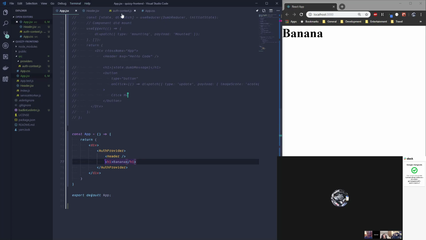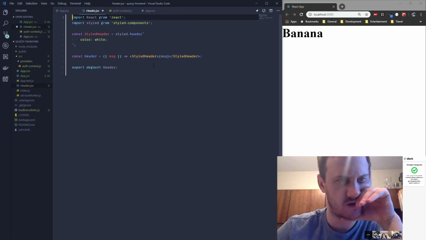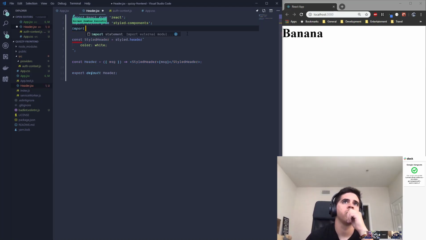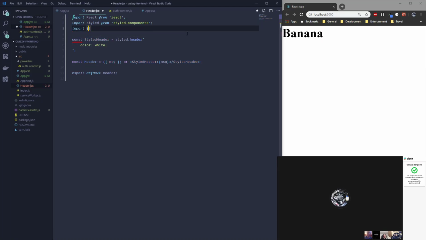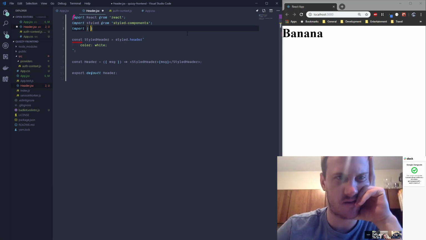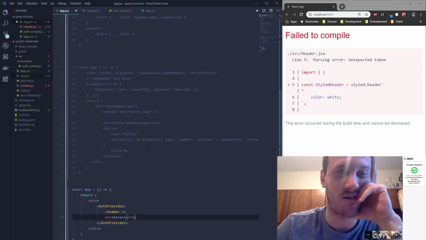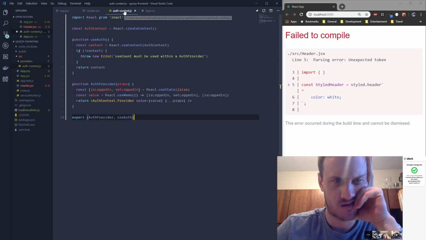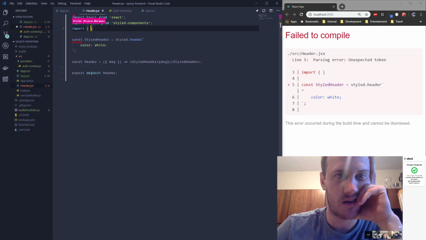Cool. So let's go into the header component. So here, I think you would just be able to do useAuth. Here we don't need the provider, right?